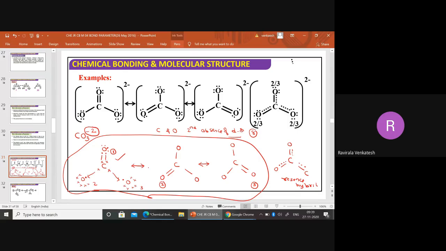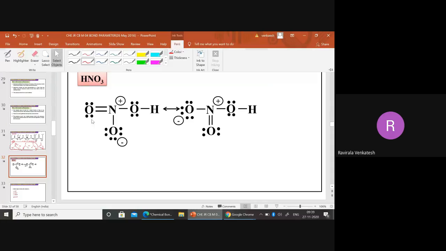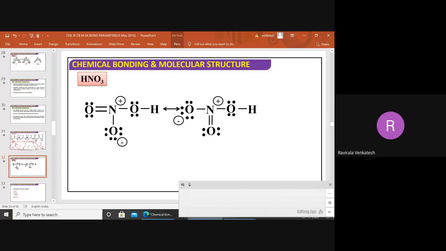We'll take one more structure also, that is called HNO3 structure. HNO3 also we can take it. Now you have to remember this structure. Then what you have to do here is very simple. You are having a pi bond here, right? Make the pi bond here. Completed. So whatever pi bond is there here, you are shifting from here to here. That is the only thing.